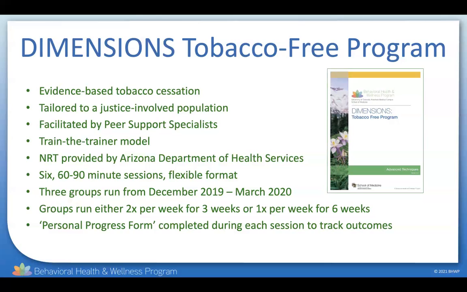BHWP developed a personal progress form to accompany the Dimensions Tobacco-Free program. And so this form is used at the beginning of each group session in order to monitor and track individual progress over the course of the group. And so again, it's distributed at the start of every session. It's a self-reported form, and that really was the basis for a lot of the data that we gathered that I'm going to present in a moment.